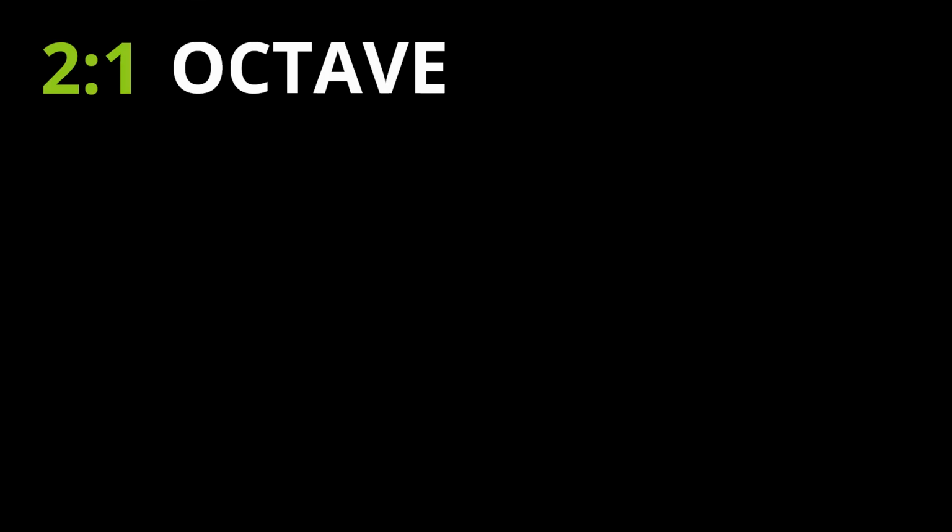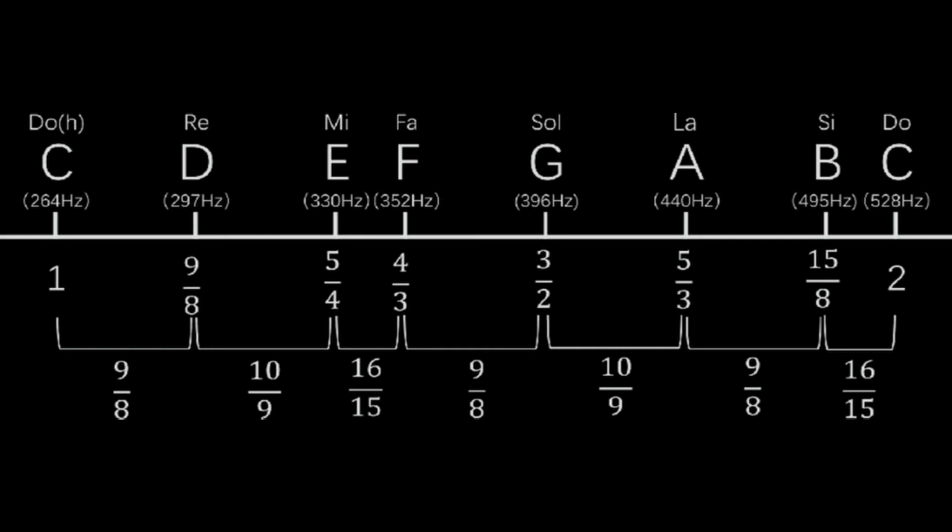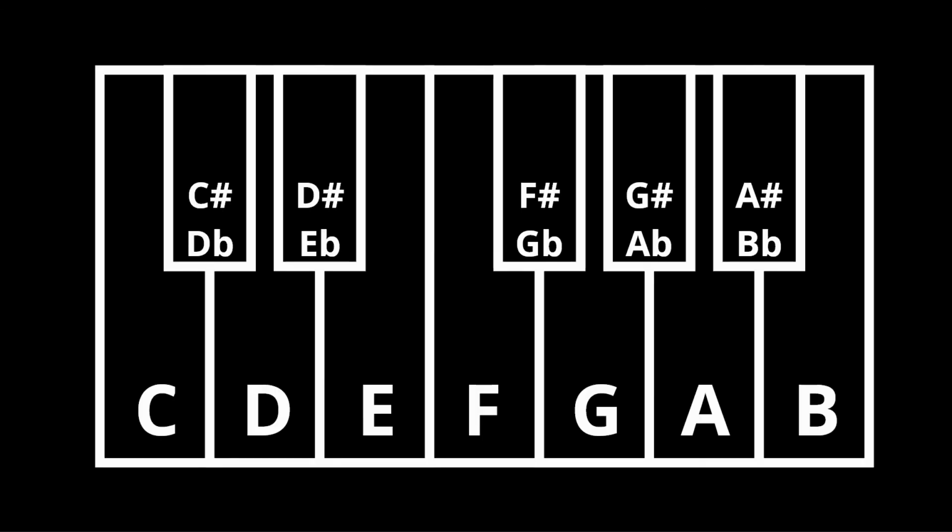The ratio of 2 to 1 is the octave that I mentioned before. The ratio of 3 to 2 is called the perfect fifth. Next comes the perfect fourth, major third, minor third, a few ratios that don't get used a lot, and finally, the major whole tone with a ratio of 9 to 8. The various methods of just intonated tuning use these intervals to construct every note in the Western chromatic scale, using a root note as the starting point.